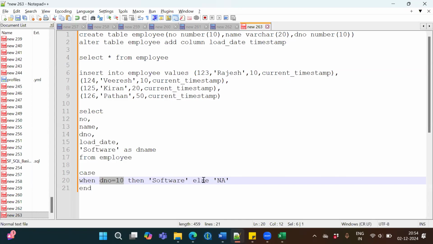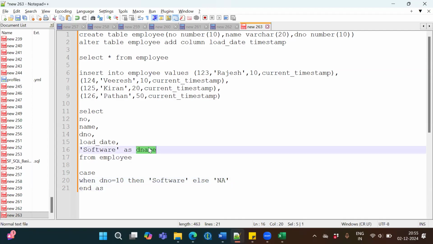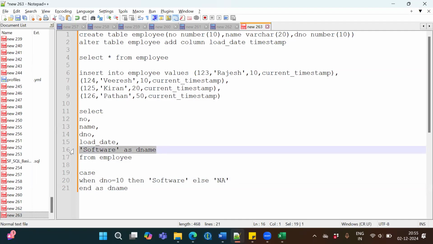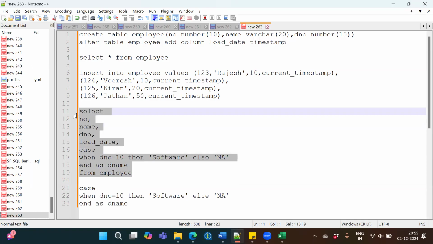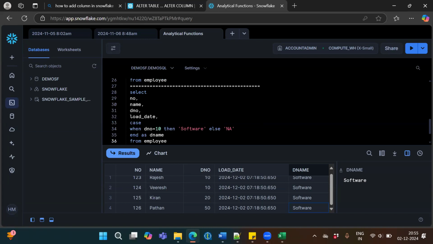And there is nothing else. If you have entered else, you need to give some value and you need to close it. And I'm taking the column name, this one. This entire thing is one single column. So you need to copy paste this, and I'm executing this. Now you just see. I'll take one by one so that you will get a better understanding.